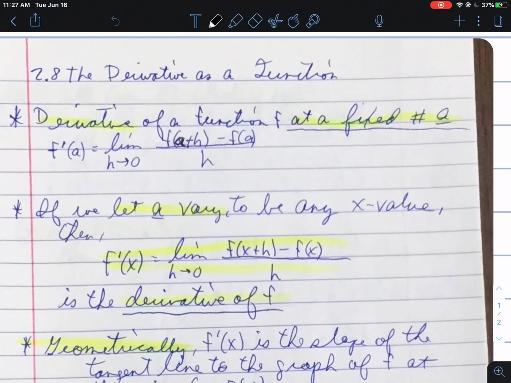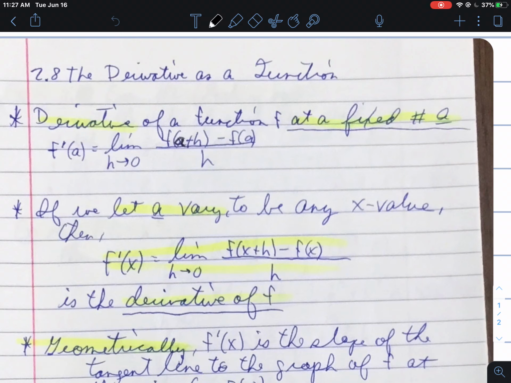All right, section 2.8, the derivative as a function. So this is going to continue our discussion that we were having in section 2.7 about that limit definition of the derivative. Remember I told you these two sections were very similar to each other, at least in some of the things that it talks about, and it's mainly with respect to this limit definition. But there's other things that we're going to address in this section as well.